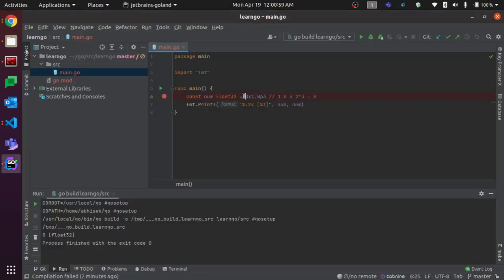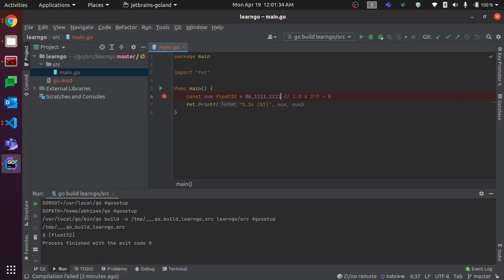And if you are representing a very large number, you can write it as 1.1, 1,000, or if you want to represent a bigger binary number, you write it like this.